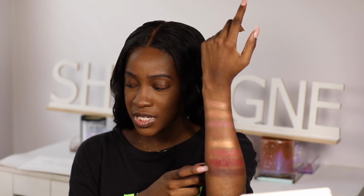With bronzers or contours, you usually want something a little more warm or a little more cool, and both of them aren't giving that, but they're also not meant to be bronzers or contours. Maybe this one you could get away with using as a contour shade, but again, it's not necessarily brown. I don't know if you guys can notice that, but it's like a plum brown, a purpley type of brown, which some people can still use as a contour. So maybe you can get contour out of this one.